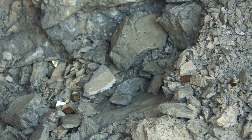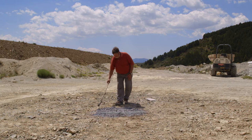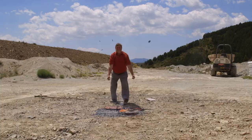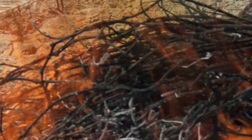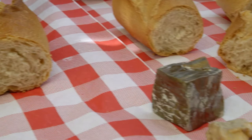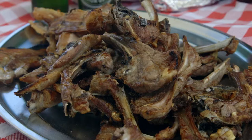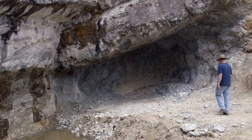Everywhere you look there's pyrites. Once you start focusing your eyes, you see cubic shapes on the ground — my pockets are full. Aside from owning a remarkable mine, Pedro is a magician in the kitchen. He also runs a small bed and breakfast where he shares the rich culinary history of Spain along with the perfection of pyrite. Navajun is in La Rioja, the wine region of Spain, and after a few glasses we were ready to see where the most coveted pieces are found.